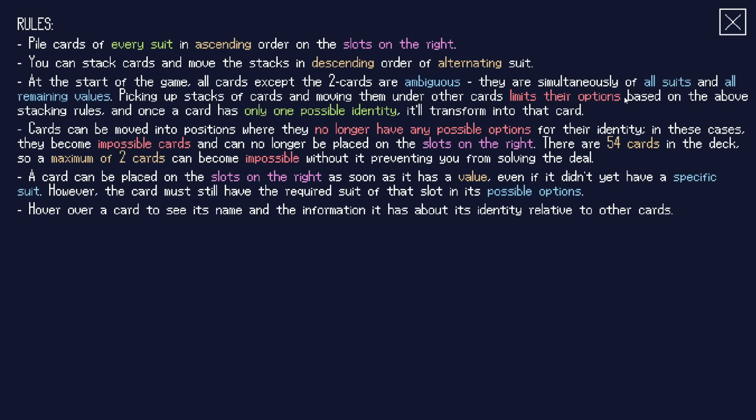Start of the game, all cards except the 2 cards are ambiguous. They are simultaneously of all suits and all remaining values. Picking up stacks of cards and moving them under other cards limits their options based on the above stacking rules. Once a card has only one possible identity, it'll transform into that card. Cards can be moved into positions where they no longer have any possible options for their identity. In these cases, they become impossible cards and can no longer be moved to the slots on the right. 54 cards in the deck, so 2 can become impossible.